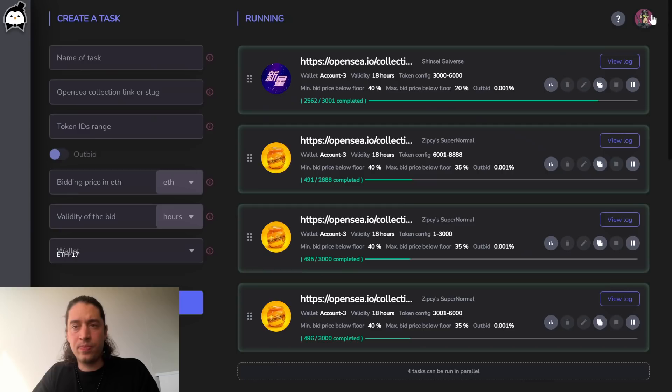One of the next bigger features we'll release is looping tasks, so you can always stay on top of the bids for your favorite collections. We'll also be bringing super speed NFT Butler — four thousand bids per hour for everyone without the need to add your own API keys. There's more to come. We have an AMA and demo session running every Thursday evening.